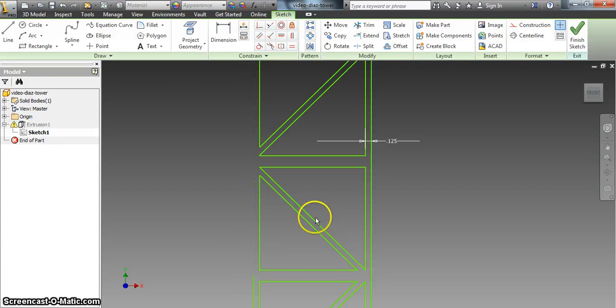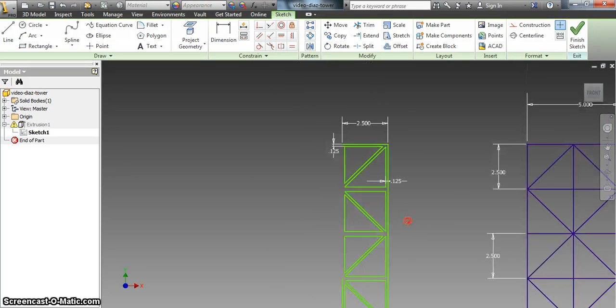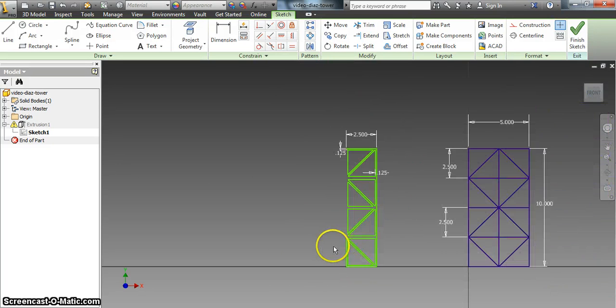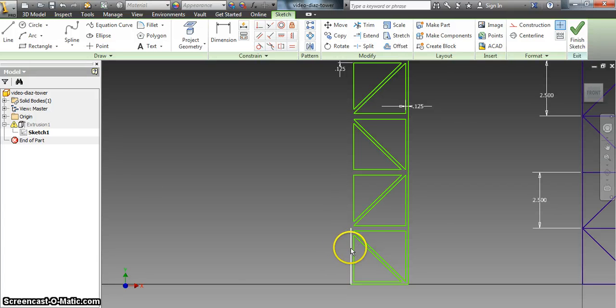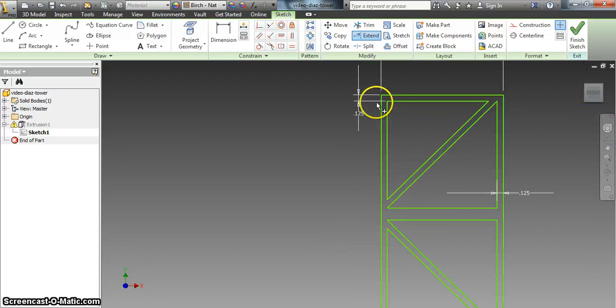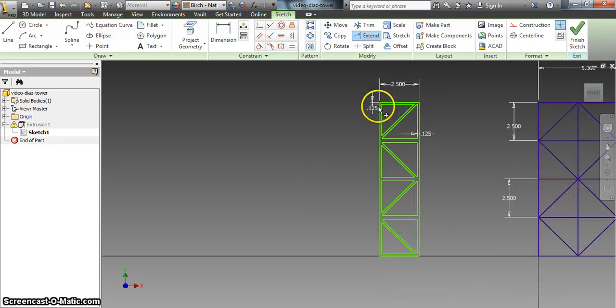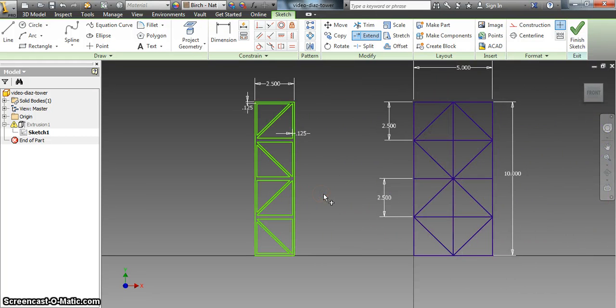So we'll delete these now. Delete that one. And this one looks like a simple line that's left over. We are going to extend. And that should meet it up here, which it did. So I trimmed and then I extended the leftover piece. Let's try this again. Finish sketch.